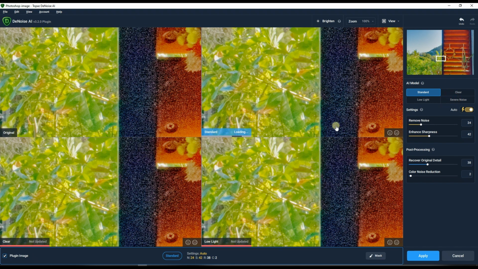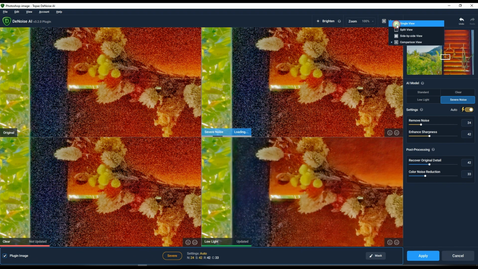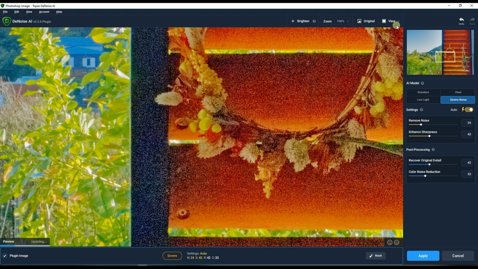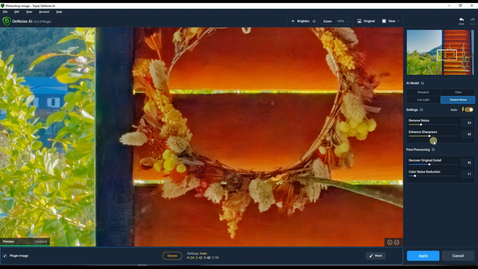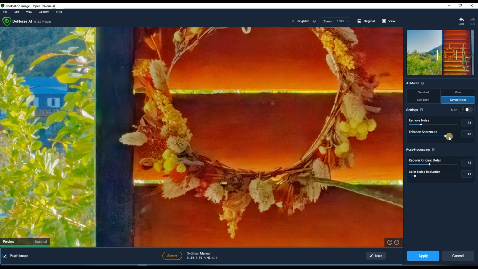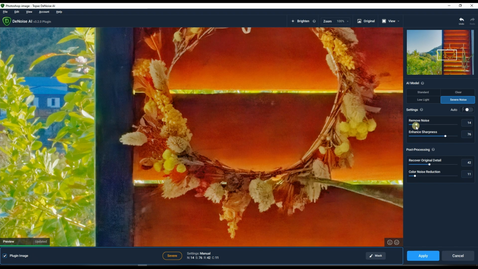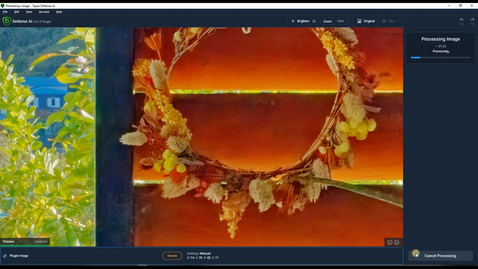Let's see what severe noise does. So I'm going to go to severe noise and see what it's doing to me. My goodness, the artifact is just crazy bad. I'm going to change the view to single view. And because I think that it's doing four noise reductions at the same time, it's taking just forever. And original details, I think I'm going to enhance the sharpness quite a bit because last time I didn't add any sharpness here. See what it gives me. Reduce noise reduction quite a bit because I think it's giving me a little bit of artifact there. I could do more. I can spend hours, so I'm just going to click apply and then let it process.